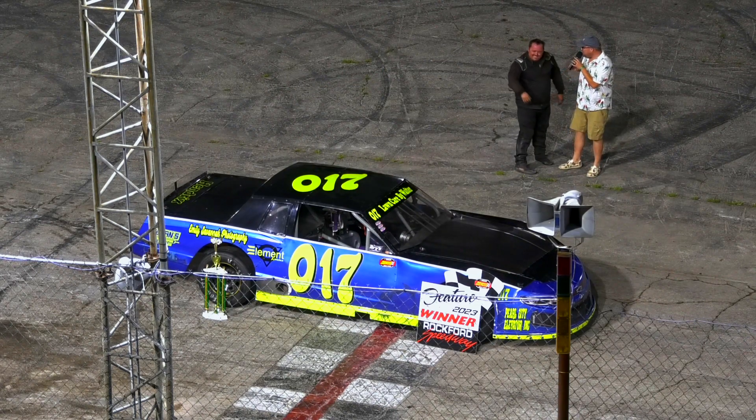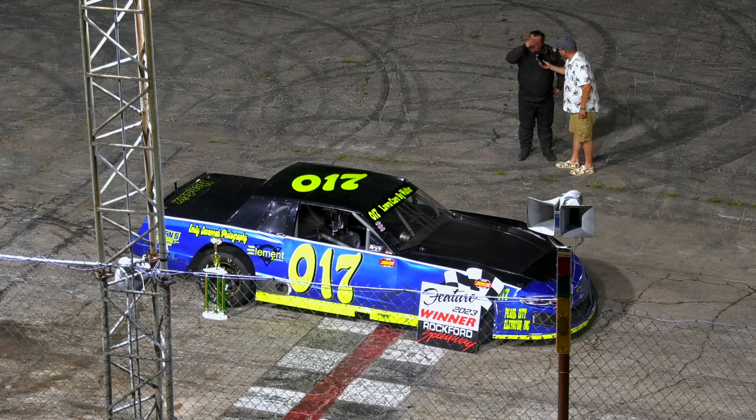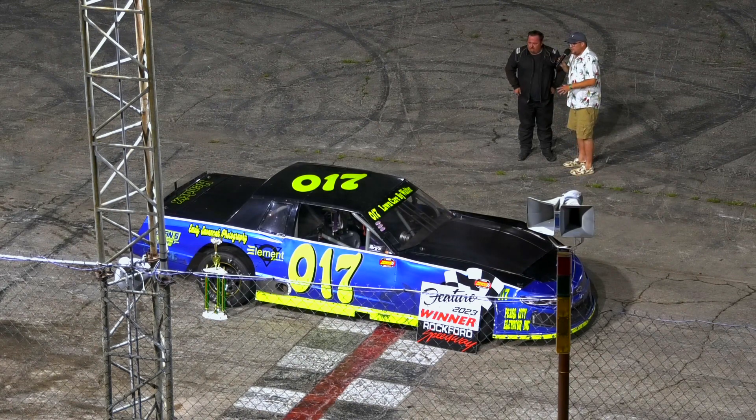That's two wins in the last three weeks for the 0-1-7 from South Beloit — Fitzgerald Equipment Sportsman winner here this evening. Congratulations, man — you look like you worked hard out there. You got it done again tonight, and you really had to work for it with the 42 and the 95 behind you. Yeah, I was worried about them the whole time — experienced drivers, they're fast, they're all fast. But we held on, we got it done. The right starting spots make all the difference. Huge thanks to my wife, she puts up with everything — QLF Quality Feeds, Pearl City Elevator, Kid Spot, Element, Amulet, Savannah Photography, Hendricks, Alex Johnson, Long Care by Walter — everybody comes together.